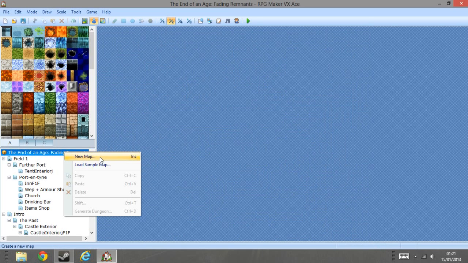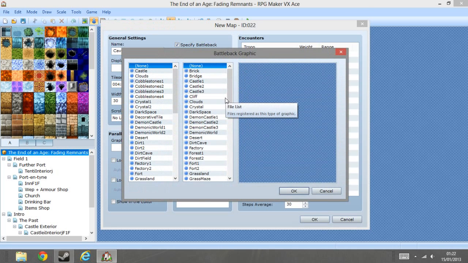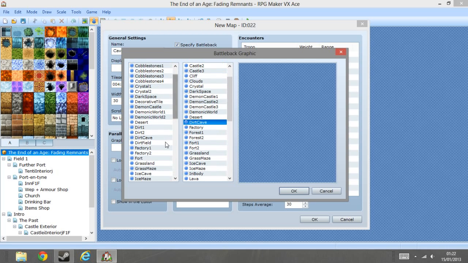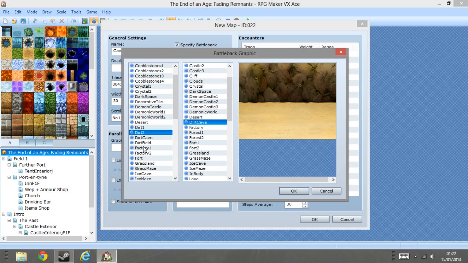What I do is I'll just create a new map. I'm not overly sure it matters how big it is, but what should we do? 30 by 30. We'll call it cave. So this is going to be a cave, for example. Dungeon. You can make your own dungeon, and there are all these different things you can do. You can specify the battle back. So if we were going to do that, we'd have dirt cave and dirt cave. So that'd be a dirt cave, and you can change the bottoms.